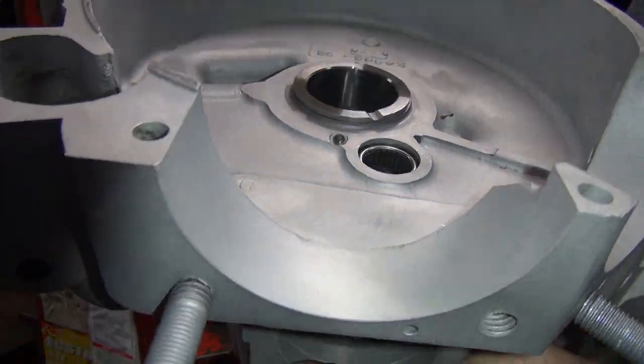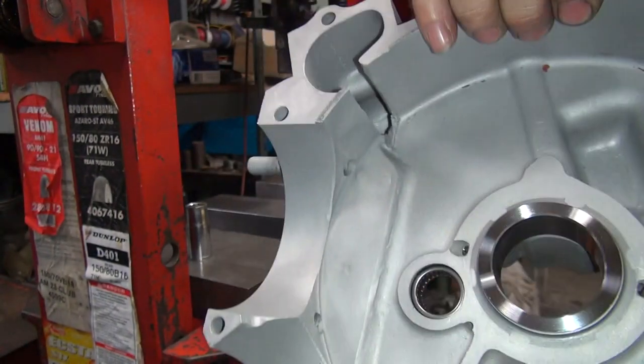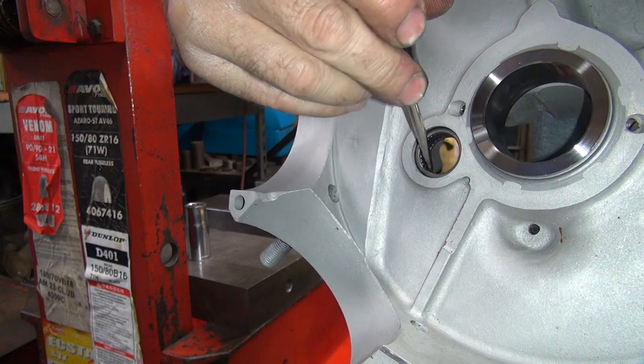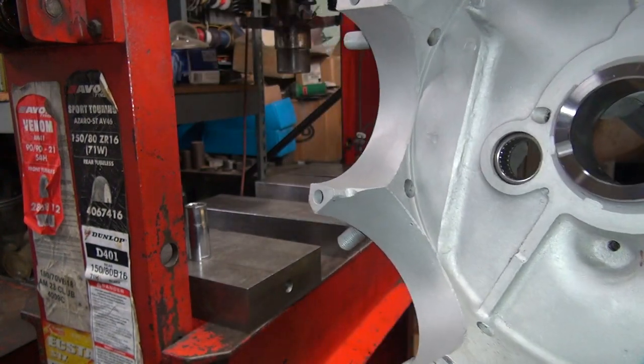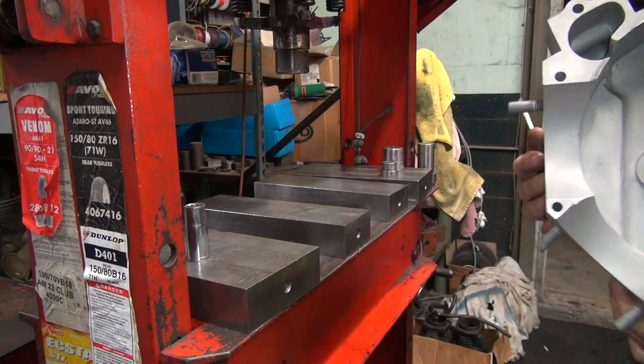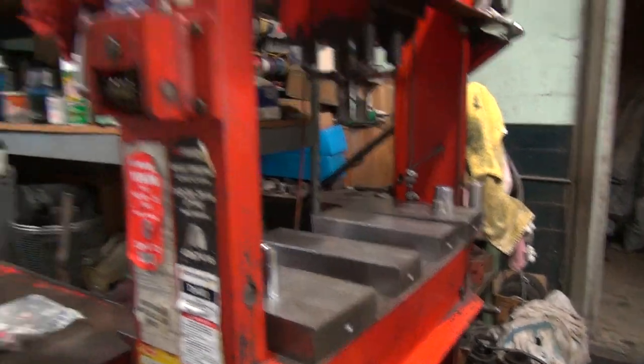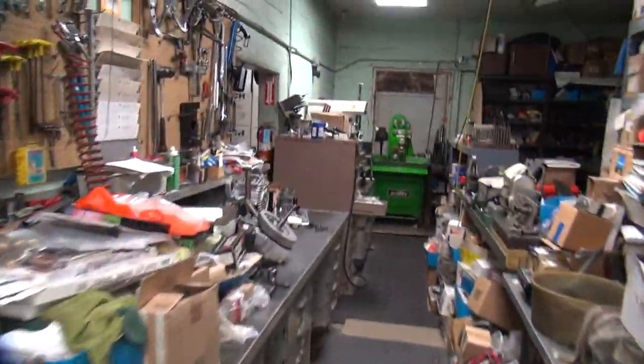I can't get an angle where I can see the bearings, but anyway, they rotate now. So you want to make sure they rotate before you put your motor together. Otherwise, I guarantee you, you will be back taking it back apart because that bearing will not work very long without rotation.